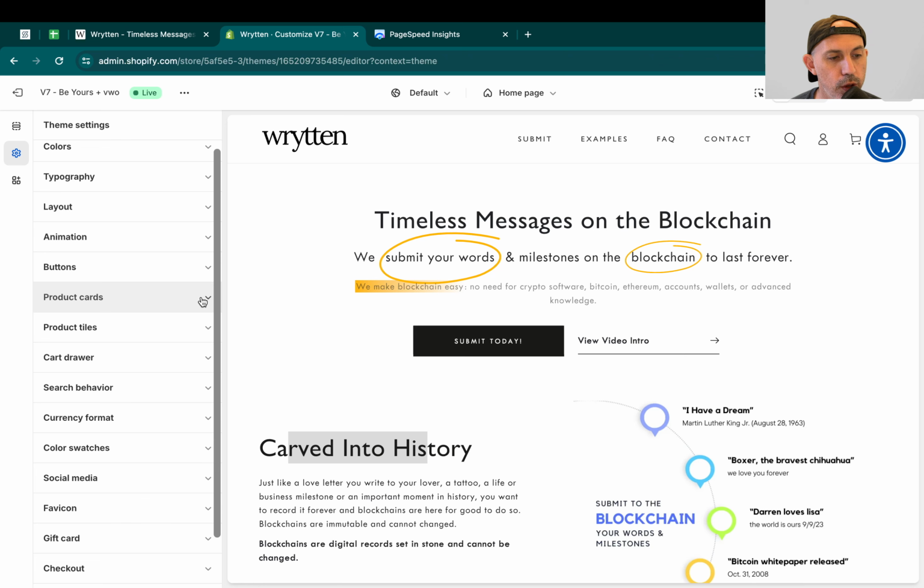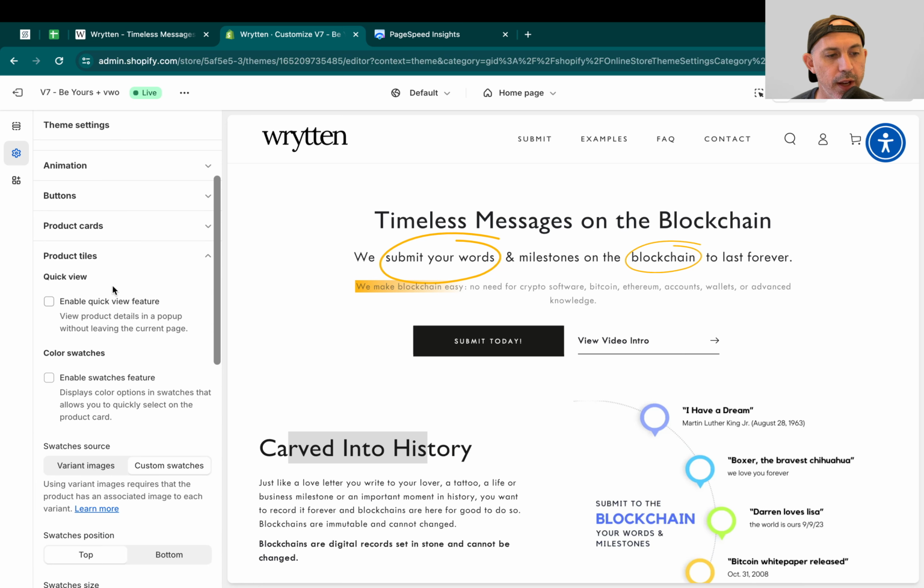Buttons, you have all these. So what you want to do is click one by one and figure out what things can I remove. Do I need the quick view? You know what? On the collection page, when there's an icon, I can see the product details without going to the product page. If I don't really need that, that's going to make my website faster. You know what? Uncheck, uncheck.